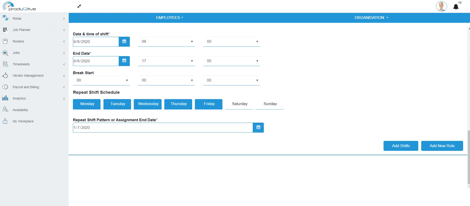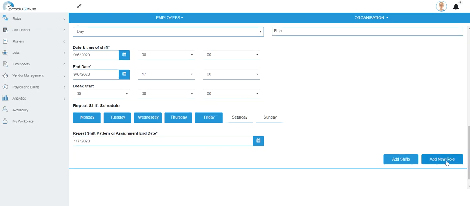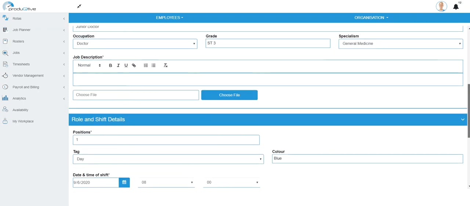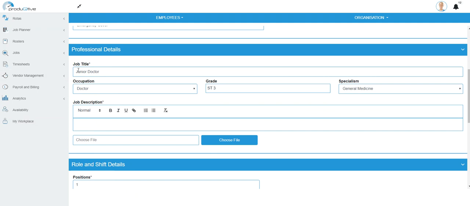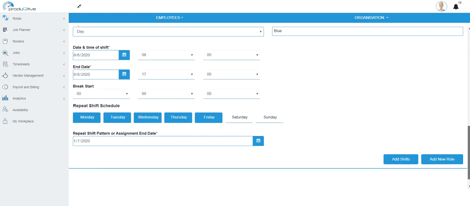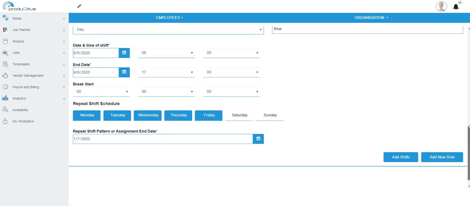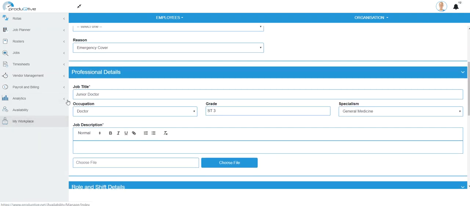Now if I want to add another position, I can click on add role, which means that I can add new shifts for a different job title, different occupation grade specialty, or if I want to just add shifts for the same matching criteria, I can continue to do this.